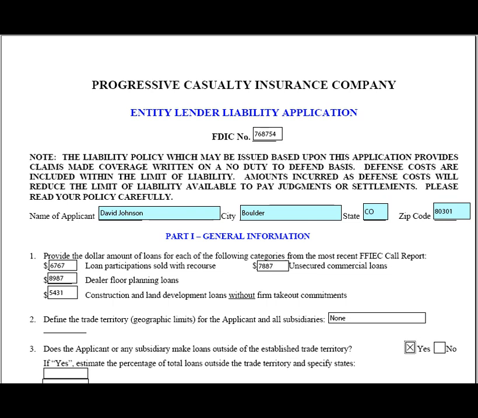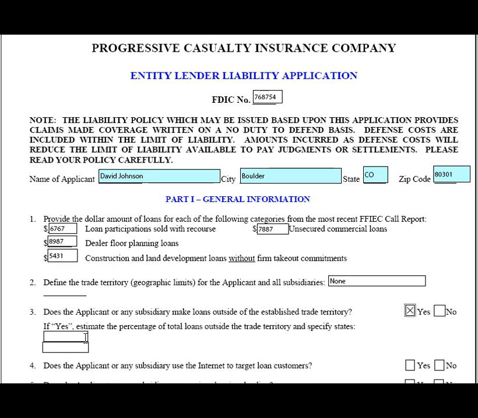Once you have finished entering all your data into the form, you can then save the form and print it, email it, or fax it.